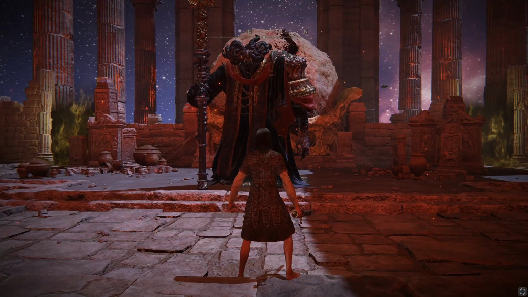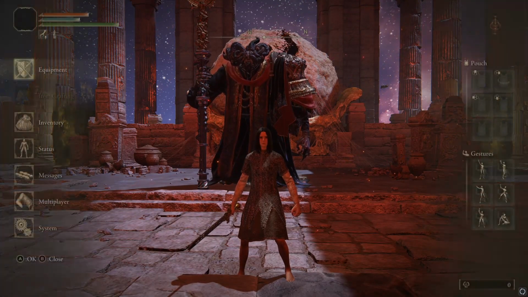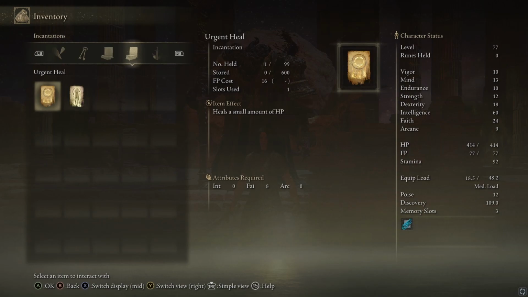All right, so I reset him. He is full HP now, and I'm going to use a spell. Can I show you in here? Let's see. Go to my sorceries. The Comet Azur.